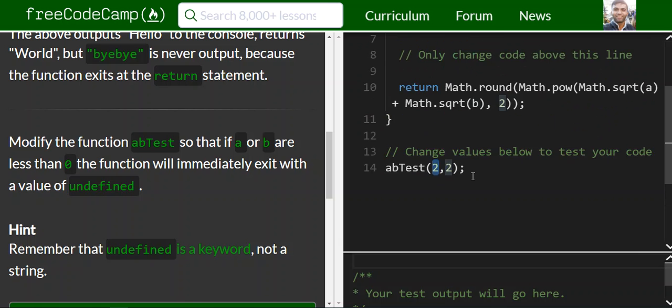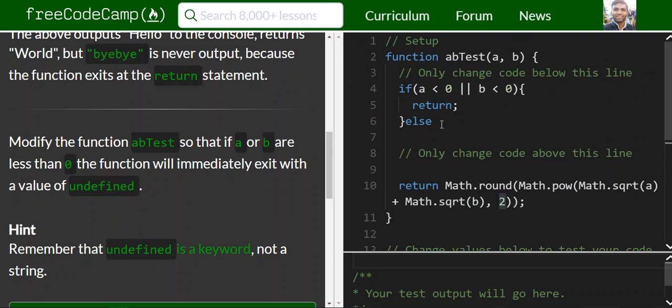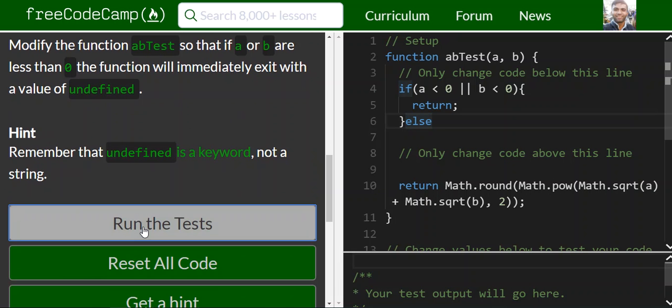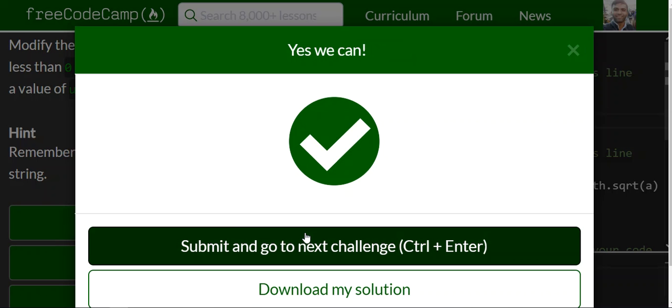So in this case it's 2 and 2. Alright, so let's see if this gives us a pass result. Run the test. Yay, we have submitted and we can go to the next challenge. Brilliant, let's go.